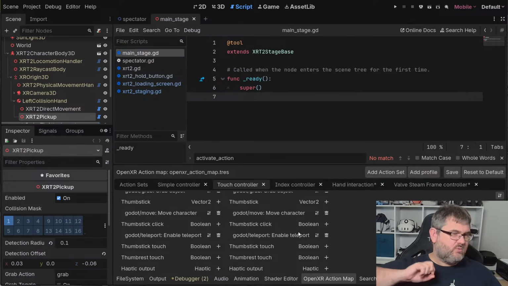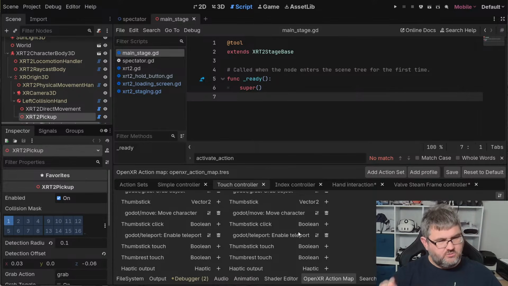And instead, what we are going to do is we're going to add our teleport node to the hand that does the teleport function, which means that if a left-handed person wants to move that to their, because I'm going to default this to the left hand, if they want to move that to their right hand, all that we need to do is reparent that node to the right hand, which we can do very easily. And because our scripts listen to the inputs of the hand that they are a child of, they are automatically only going to listen to the teleport inputs for the correct hand, which is what we want. So we suddenly have made it really easy to move functionality between one hand and the other.